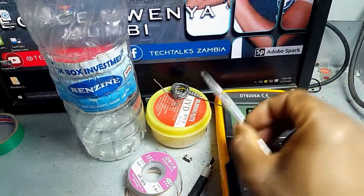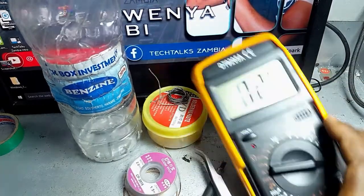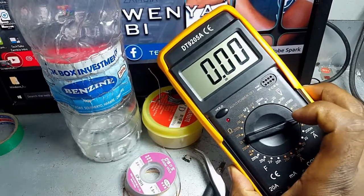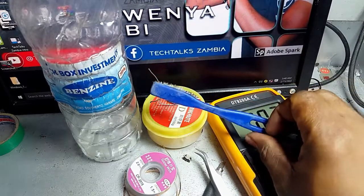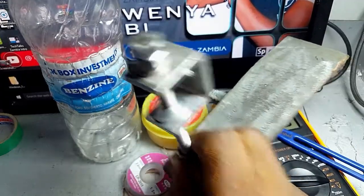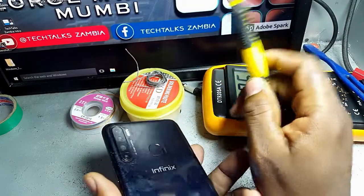Then you also need a tweezer for lifting the charging port and holding it in place. Then you need a digital multimeter for measuring the voltages, as well as testing for continuity. Then you also need a TIFF flasher for cleaning, and a clamper for clamping the charging port. Then you also need a screwdriver like this one. This one is very cardinal.